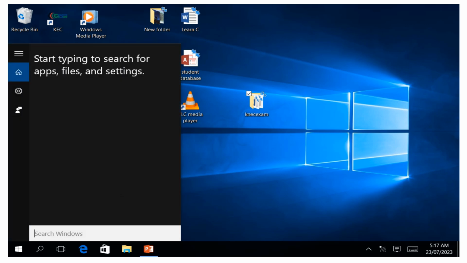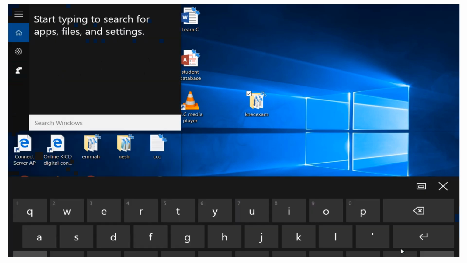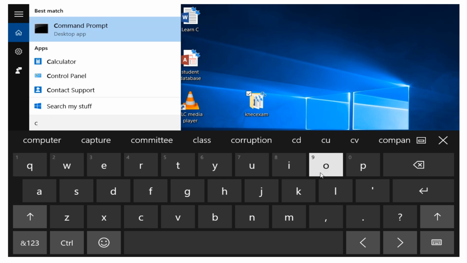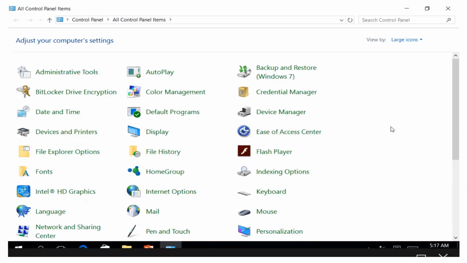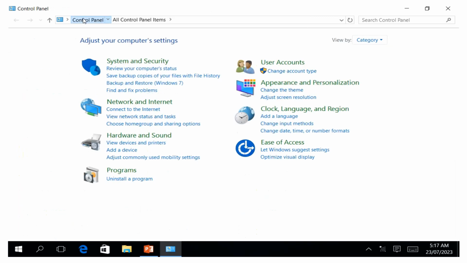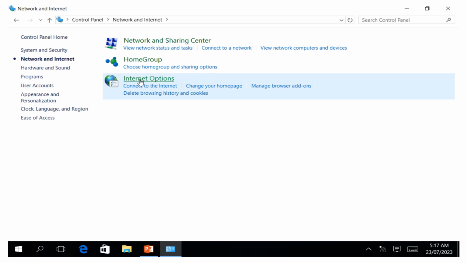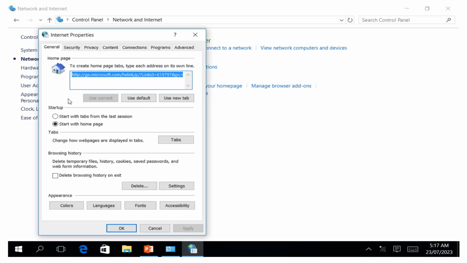You can just search for the control panel, just like this. And then from the control panel, you go to the main page, and then we have Network and Internet. Then you go to Internet Options here, and from the Internet Options here, we have everything that was required for us.